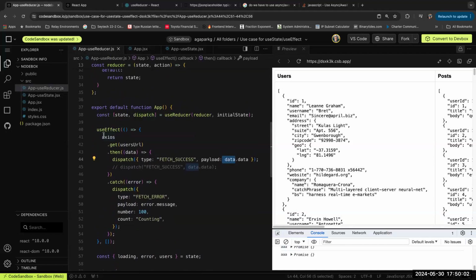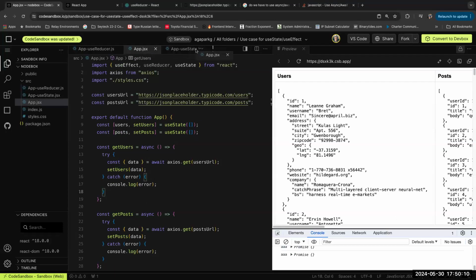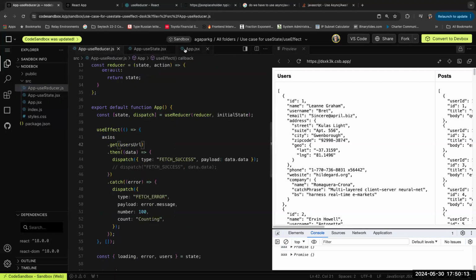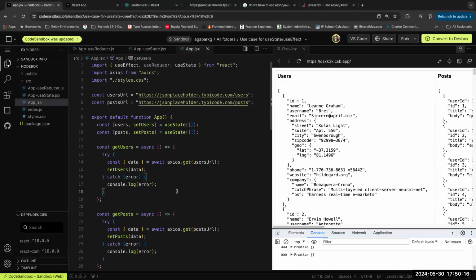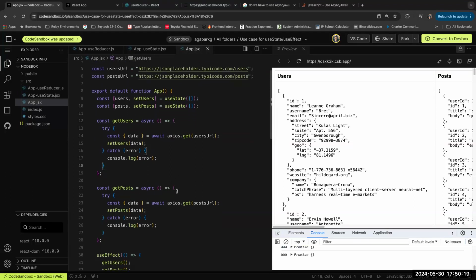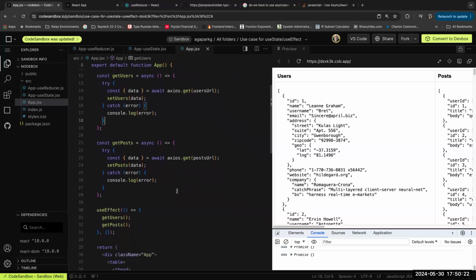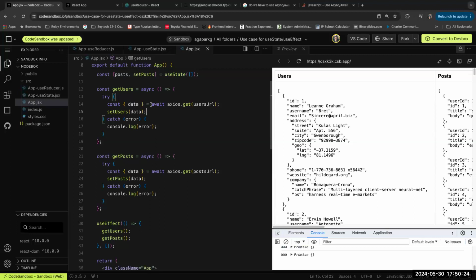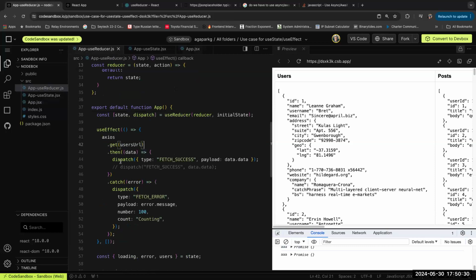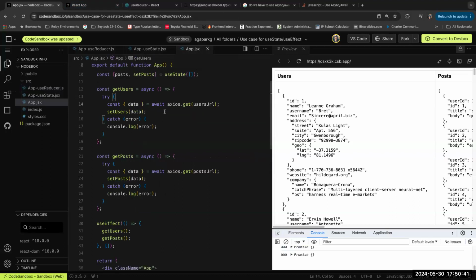I think we use... yeah, you can definitely convert this to async await. It's definitely fine, right? It's up to you guys to use async await or just .then. They would do the same thing, but to me this just looks neater, compared to .then and .get. I mean, .get you definitely have to use, but this promise chaining might look a little bit confusing for some folk. But right here we'll just wait.